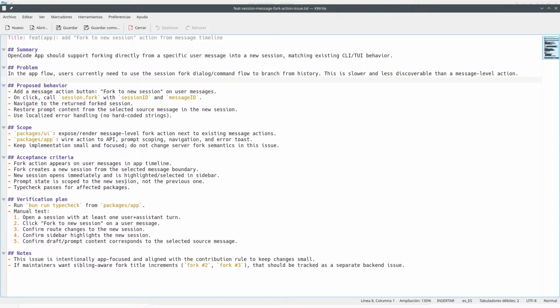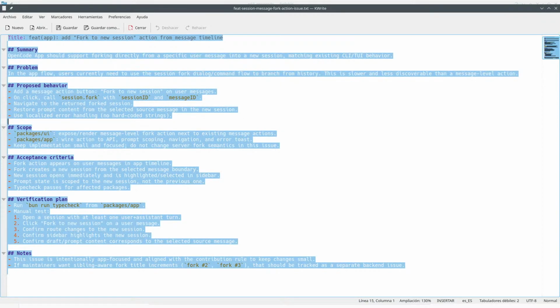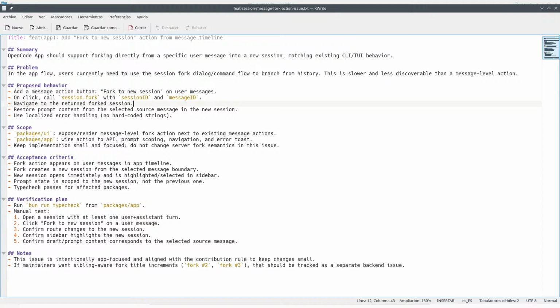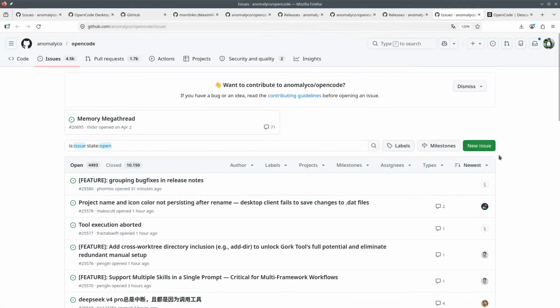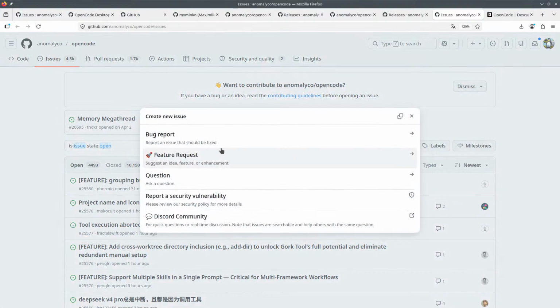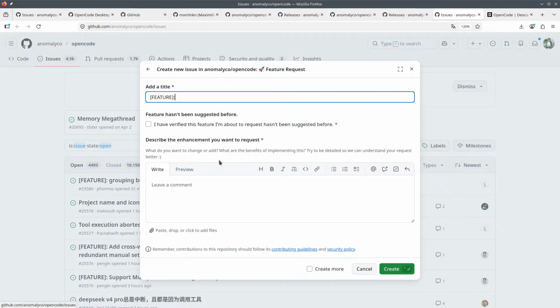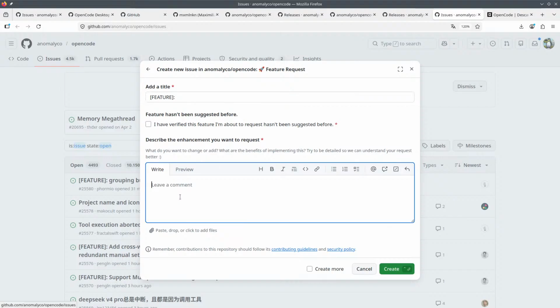Prompt state is scoped to the new session, not the previous one. Type checks. Okay, if you want, I don't know, it's too much for me, but we will go with that and see how it goes. Bug report, feature request. Yeah, this is a feature request.